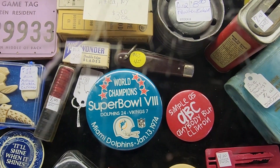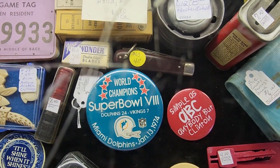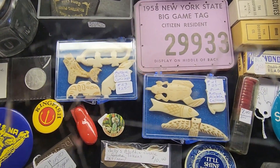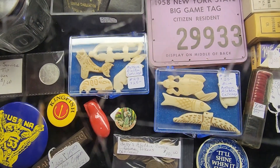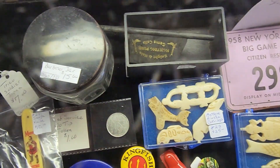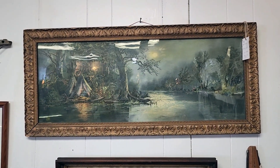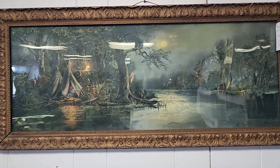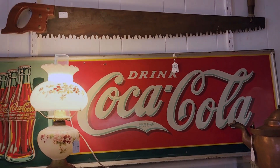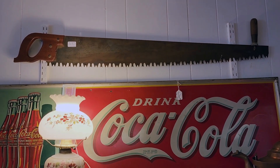I like that ABC button — not to get political on anybody, but we'll keep politics out of it. Look at the bone carvings — those Alaskan bone carvings are cool. And that bad service token, I'm gonna have to look at that. I like that old painting — it's neat. Cool Coke sign. And we find them everywhere we go — sharp rusty stuff that my buddy Brian over at Poverty Hill Adventures likes.